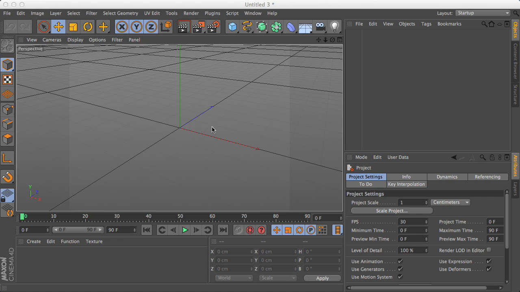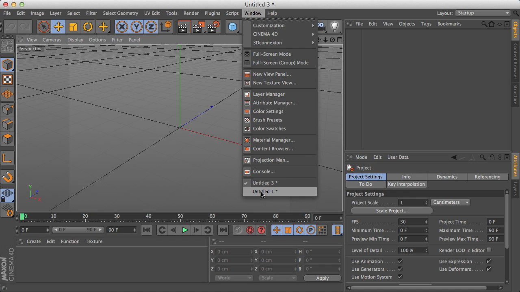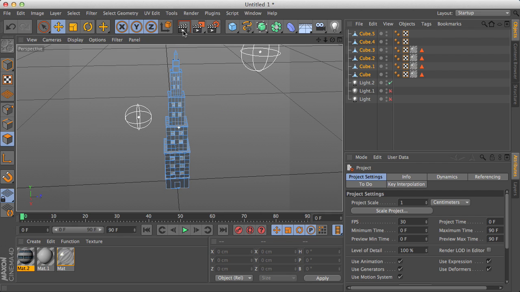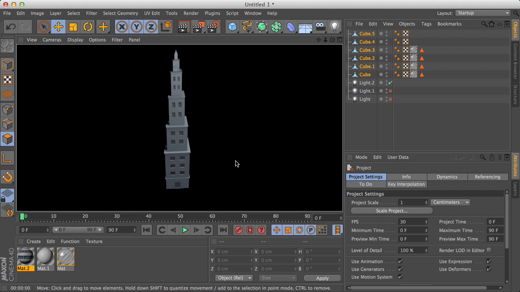The building that we're going to design to get used to the tools and modeling setup within Maxon Cinema 4D can be easily applied and made within Autodesk Maya as well. I may even do a tutorial for that. It's just some basic modeling. So here we go. Essentially, we're going to make something like this just to start off with. Get out of that and do a quick render.